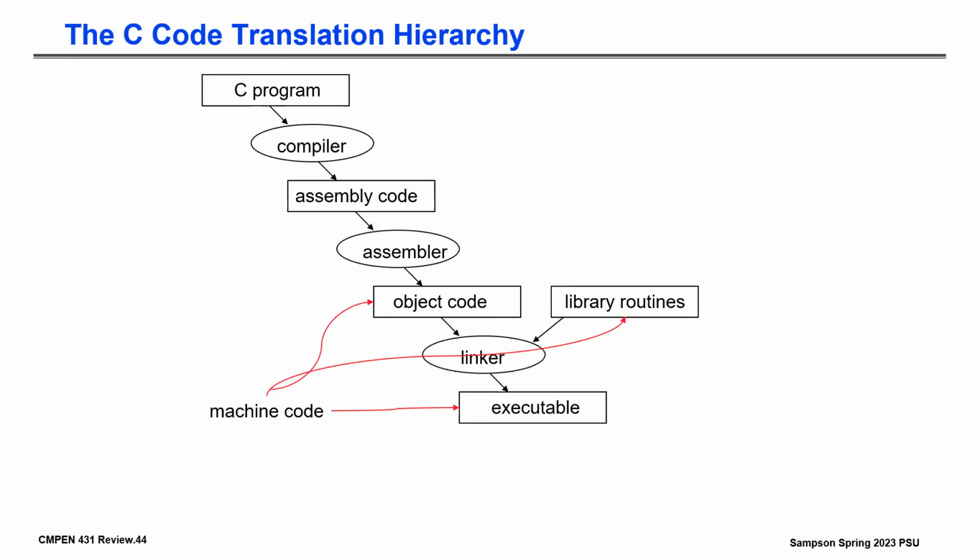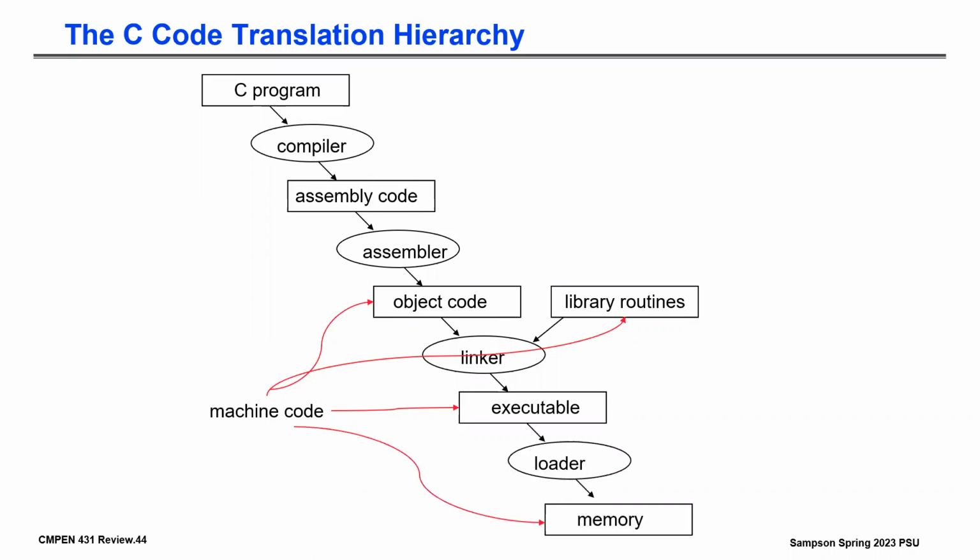Okay, so now you have an executable. This is still not a program, right? This is the statically compiled binary version of all of the code that is specific to this program. But it's not really a program until you actually try to load it into memory. There's one more step. There's a loader that is going to go through and do one more pass.